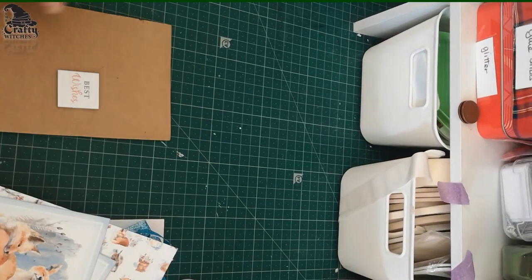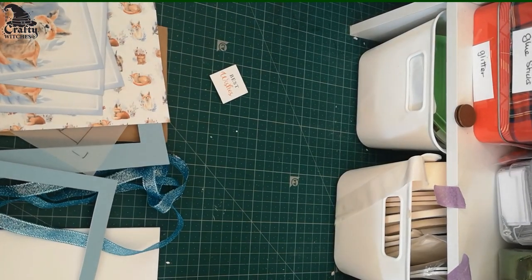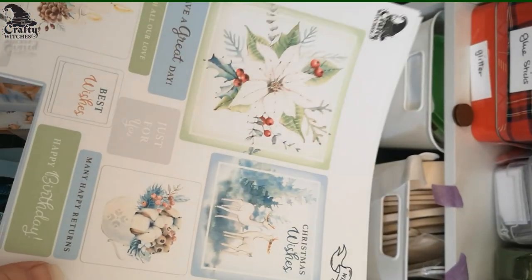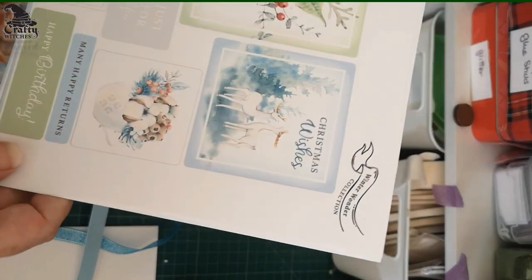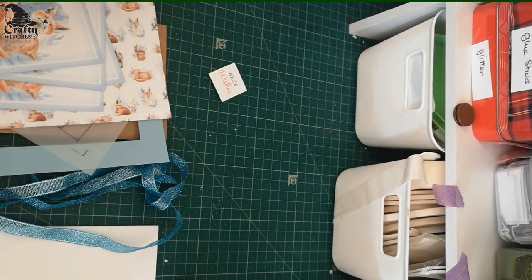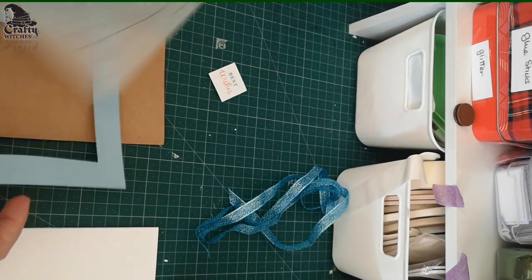These are absolutely fantastic. I've just printed the sheet off 5 times to do this card. And what I'm about to show you is something that they used to call, well, they still call it as far as I know, photo folding. It might be something different for everybody to try.